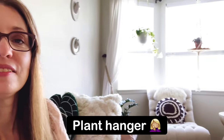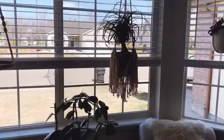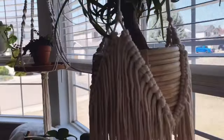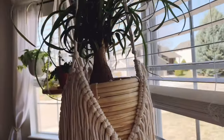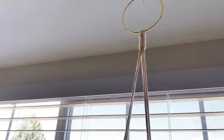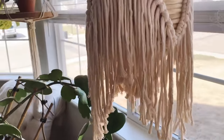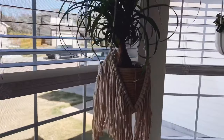Probably the biggest thing is finding the time to do this, because it does take some time cutting all the pieces and putting them together. So now I'm going to show you the wall hanging — there it is! Isn't it cute? With the lighting, it's really hard to see. For this project I'm using the gold ring, because I just think it looks the most elegant, and this is such an elegant combination.